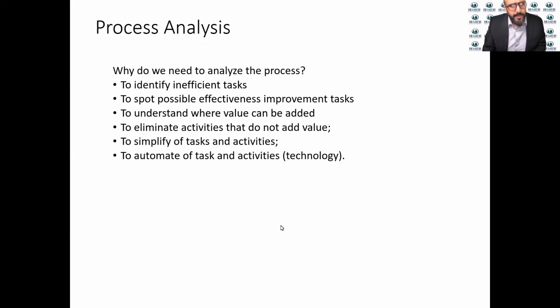So now, why do we need to analyze a process? We need to analyze a process to look into inefficient processes or tasks, to spot possible effectiveness improvements. We need to improve the process. This is why we do the analysis. So we need to look into inefficient processes and improve these tasks.